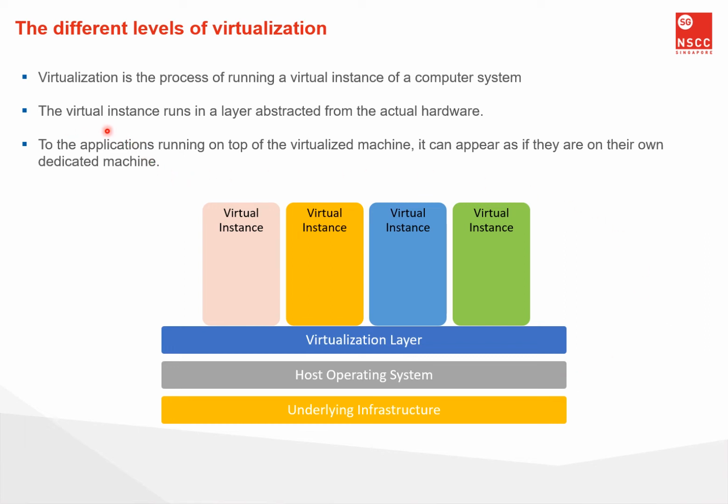The virtual instance runs in a layer abstracted from the actual hardware. So it actually creates a virtual hardware over the actual hardware itself. The applications running in each of these virtual machines are not aware they're running within a virtual machine. As far as the application is concerned, it seems to have total control over its own virtual hardware. It will appear to the application as though it is running on its own dedicated machine, albeit it's a software emulation.